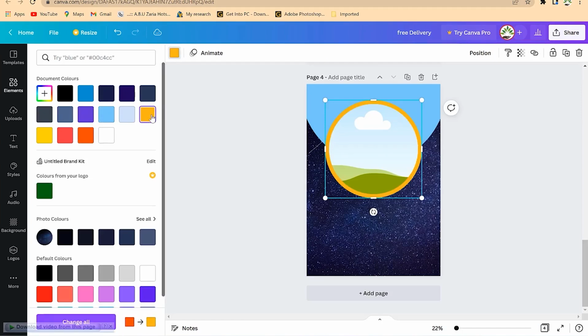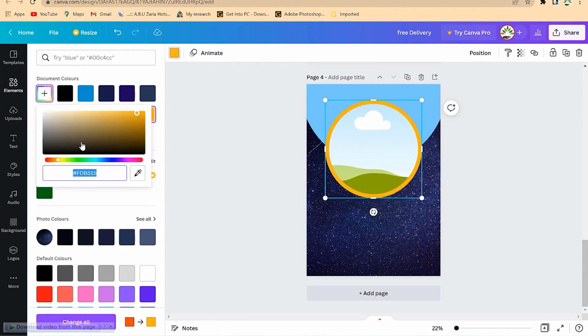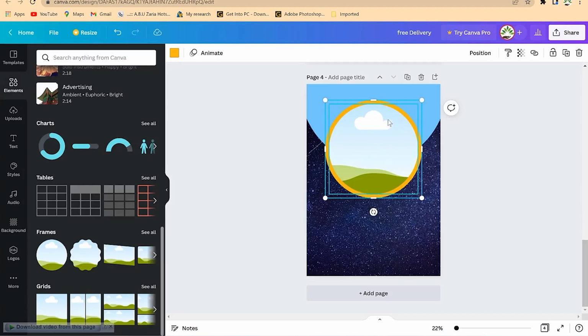You can put something like yellow if you wanted to take another brand or your brand coloration, or you can click on this to add a given coloration, or if you have the color code, you can easily click here and you can take the brand also directly. Okay, so now we have our frame.